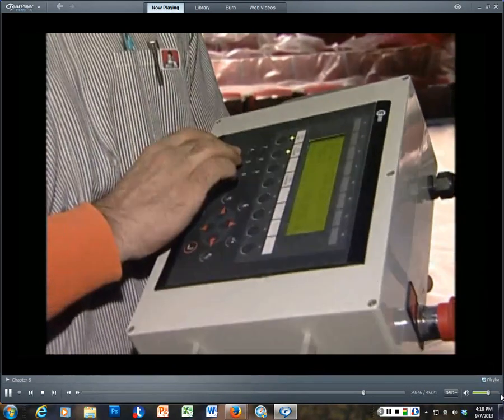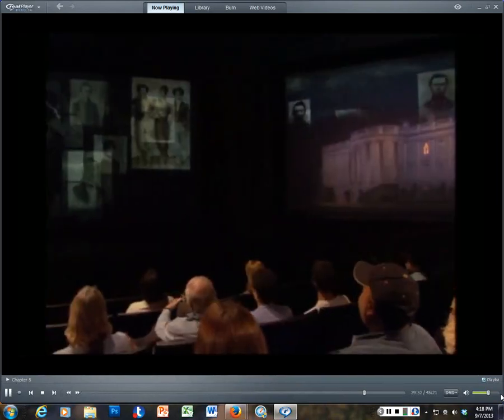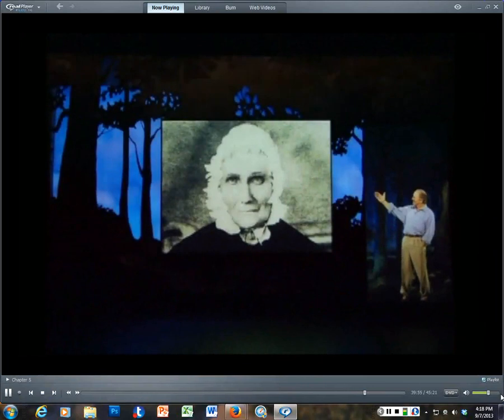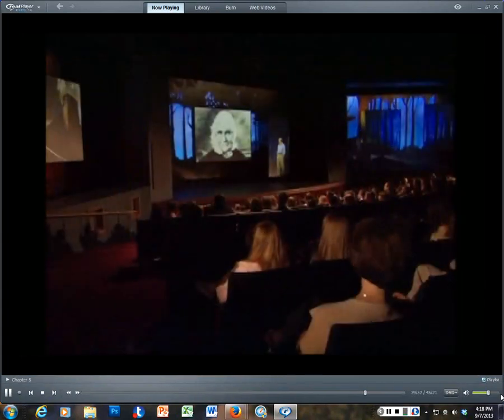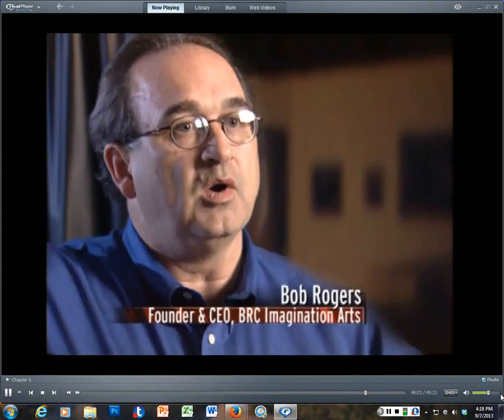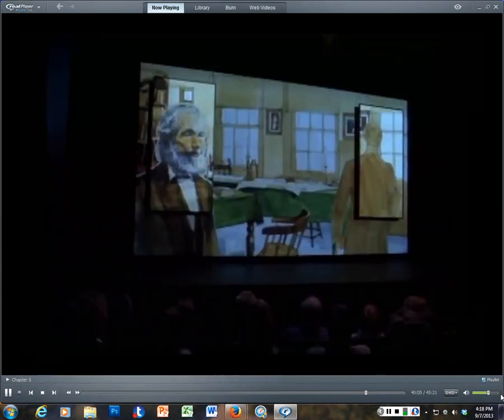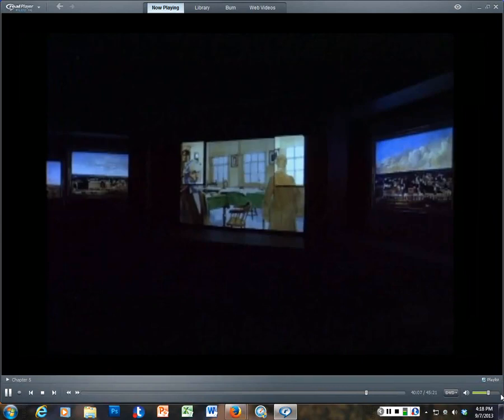Here's where computer graphics rock. 680 real pictures from the 1800s move every which way, illustrating the painter's storyline. He was kind to everybody. There's no film used. It's all digital. And as things go up and down, you'll see projections on scrims that appear to float out in front of one another, and it creates almost a 3D effect that doesn't require glasses.